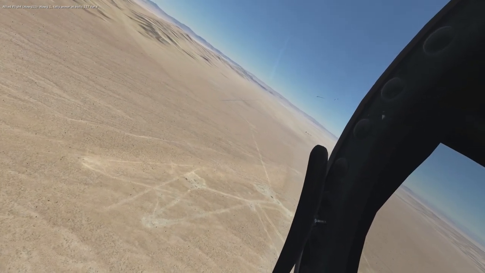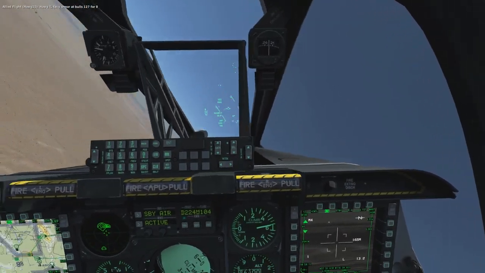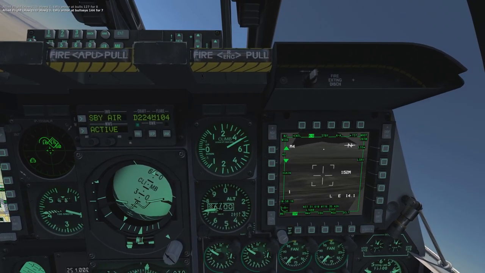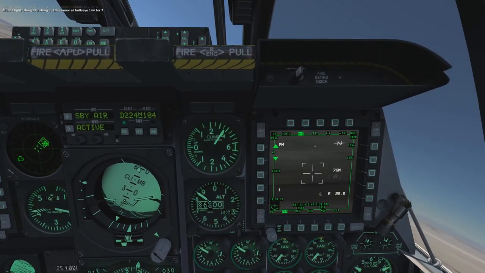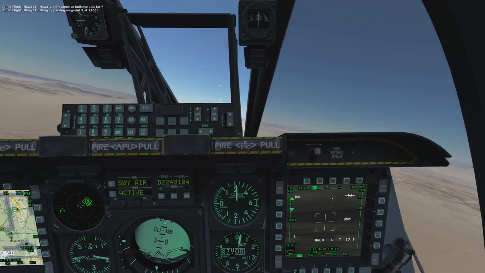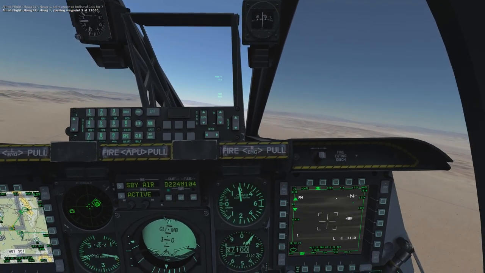Hog 1, tally armor at bulls 127 for 8. Hog 1, tally armor at bullseye 144 for 7. Hog 1, passing waypoint 9 at 12,000.